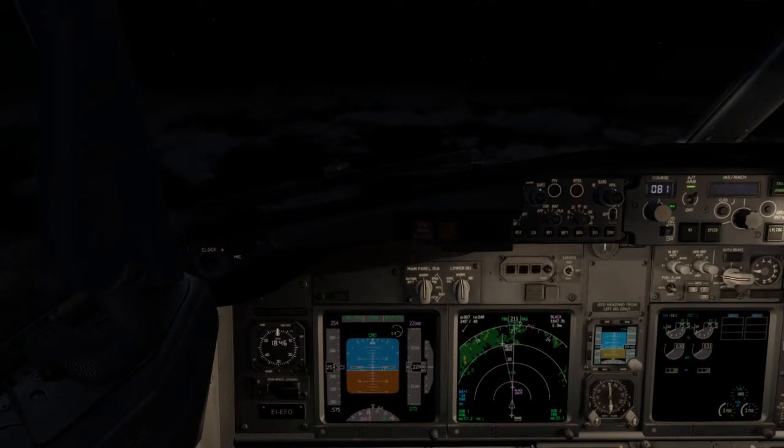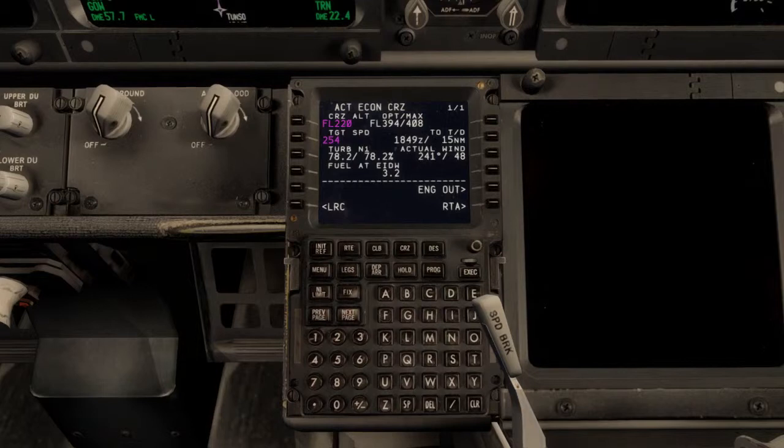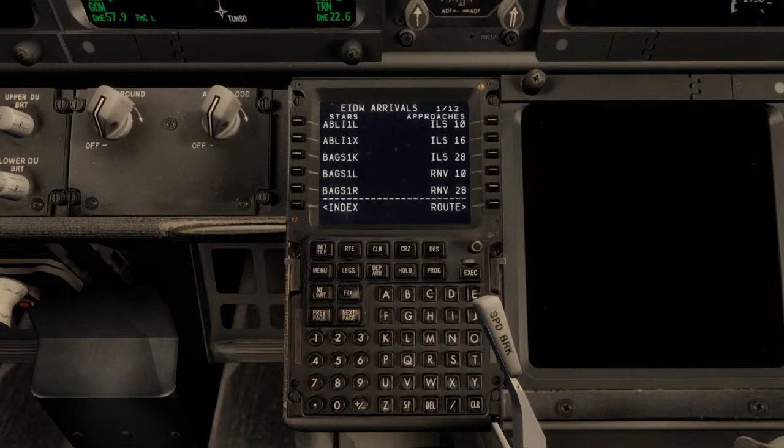We'll set level 2 on the auto brake, so it starts automatically braking for us. And we'll go down here now and set our arrival. So we're ILS 10 into Dublin. Bring up the RNAV STARs runway 10, procedures Romeo, and we can see it's Nimmark 1 Romeo arrival.